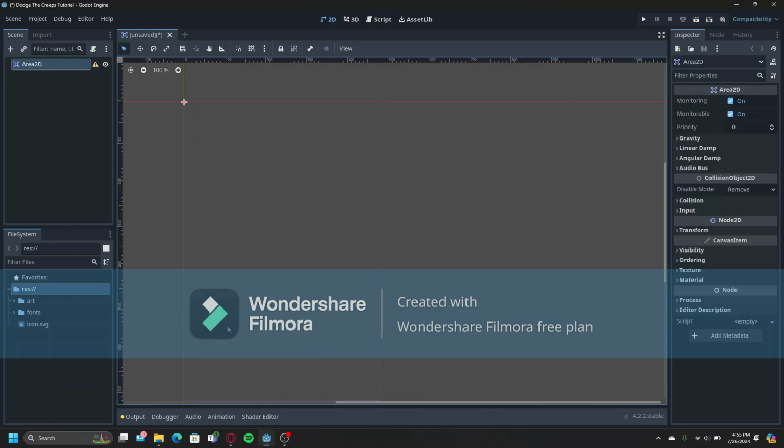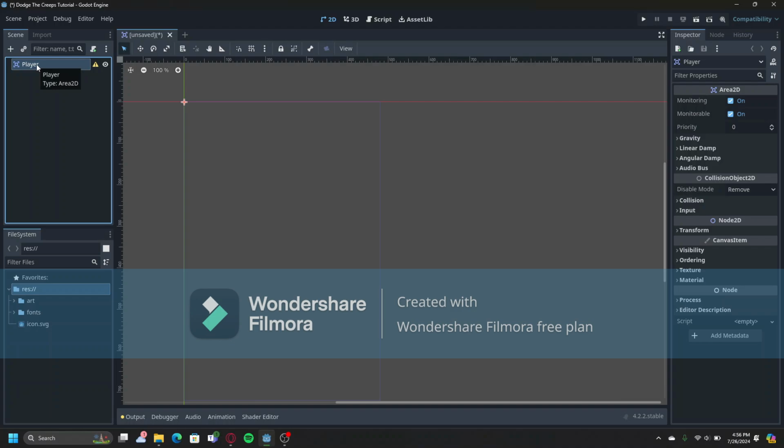And here it is. Once you've created that, it should show up in the top left. The Area 2D node will detect objects that overlap with the player. And we'll also change the name of this by double clicking. Now in Godot, we can add children nodes to a certain node.